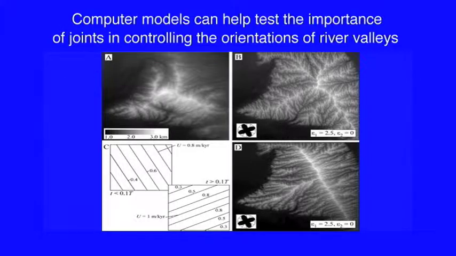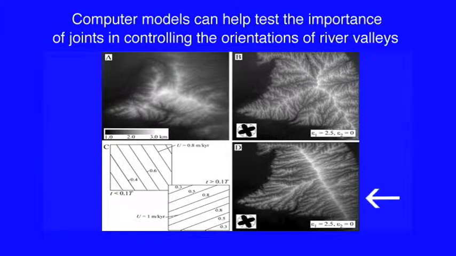And so in this case, this is an example of the uplift of the Catalina Mountains. This is what we would expect the drainages to look like. I'm not predicting exactly where the canyons should sit, but I'm predicting statistically what the orientation should look like, given the uplift history of the Catalina Mountains that we've been able to work out geologically, but without the joints. So I'm not including the joints.